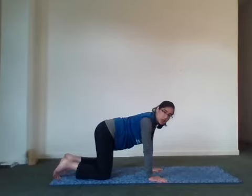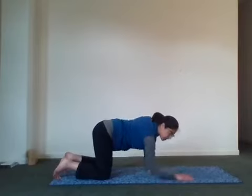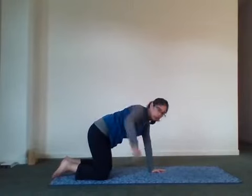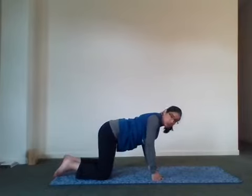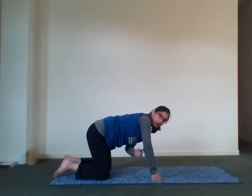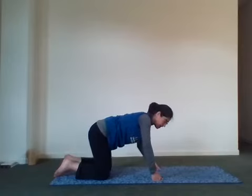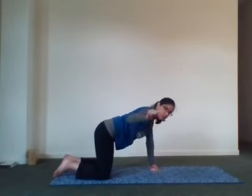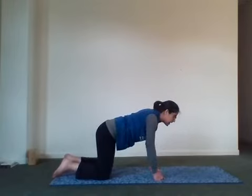If your wrists start to hurt during the practice, you can always come onto your forearms or you can make a fist with your hand. Make sure your thumb is on the outside of your fingers. And then use your knuckles as a support. But make sure to keep a slight bend in your elbow so you're not locking your arms out. So I'll do this one with the modified hand position.